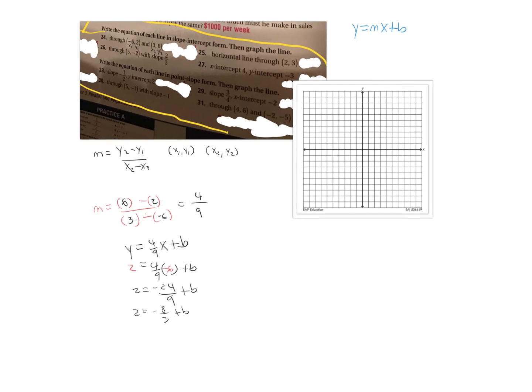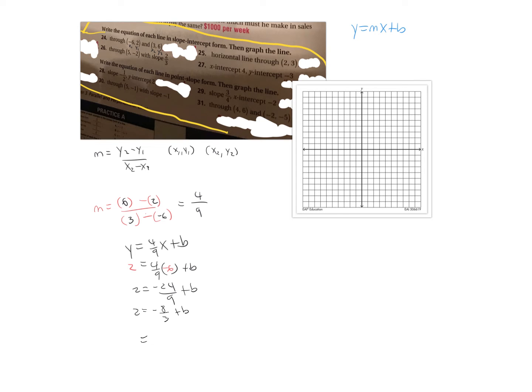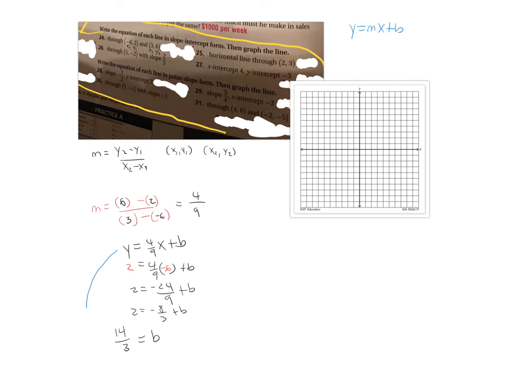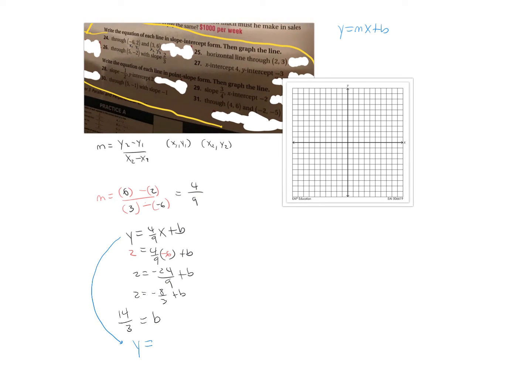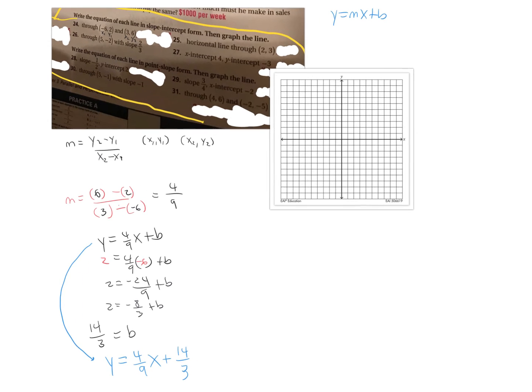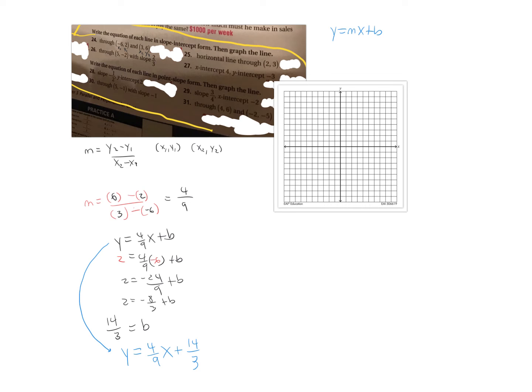And then if we added 8 over 3 to both sides, that would be 8 over 3 plus 2, which is the same as 8 over 3 plus 6 over 3, which is going to be 14 over 3. So we just found the y-intercept, which means we can now update the equation with the new y-intercept, which says y equals 4/9 x plus 14 over 3. Now, 14 over 3 is almost 5, just below 5. So that's the y-intercept.